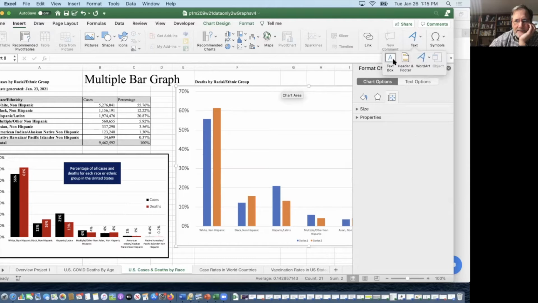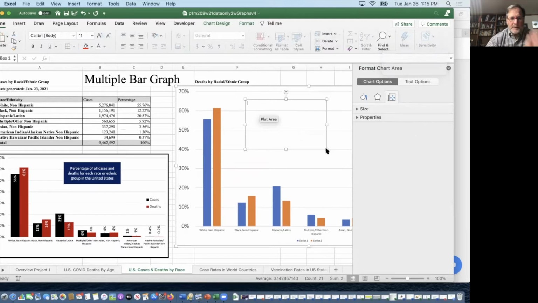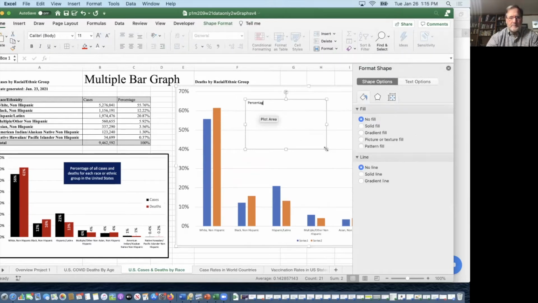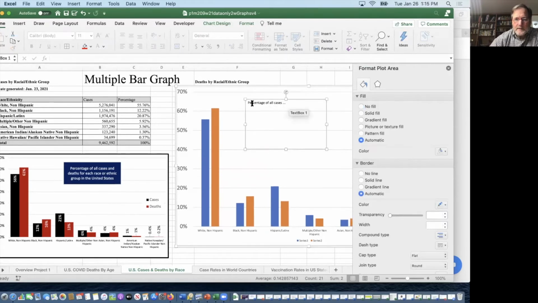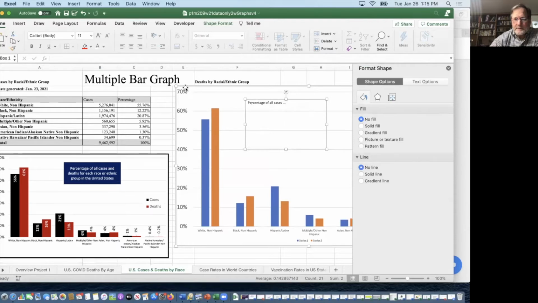Just put it in here somewhere, and type percentage of all cases and deaths. All right, again, as before, I've got to make sure I get in there.